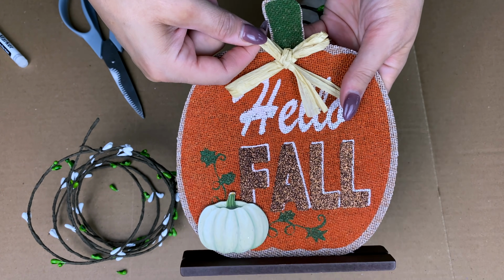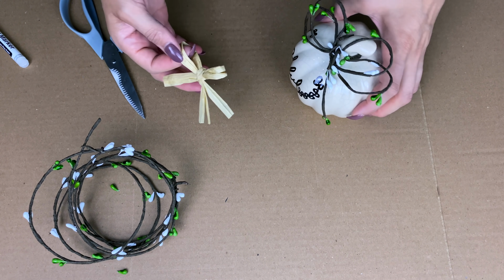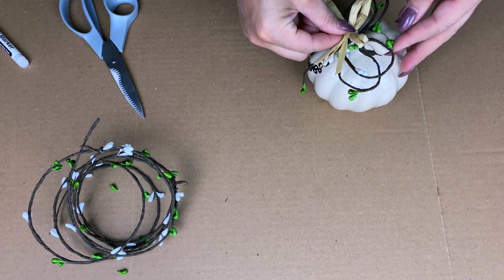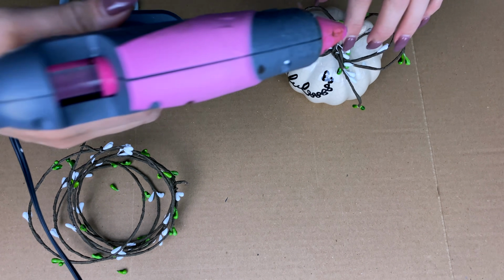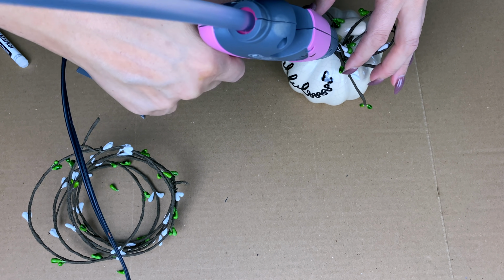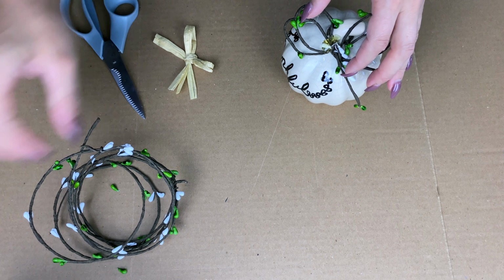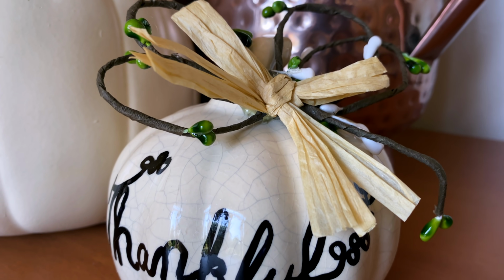I actually pulled this raffia bow off of this other pumpkin sign from Dollar Tree. I'm planning to actually paint this and do a whole project with this other pumpkin sign. So I'm going to just take the bow off of it for now because I don't need the bow for it. So I'm going to use the bow for this little project to complete my little pumpkin here. And I think my little thankful pumpkin turned out really cute.